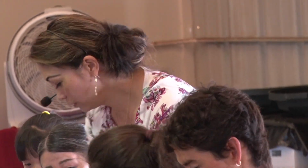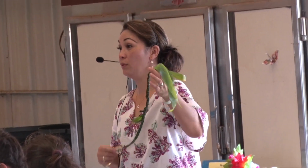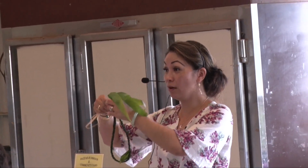So you just, okay, so when you tie the end, don't tie it too tight because we may have to adjust it only if your lei got pulled longer and we may have to take off flowers so that it fits perfectly, yeah?